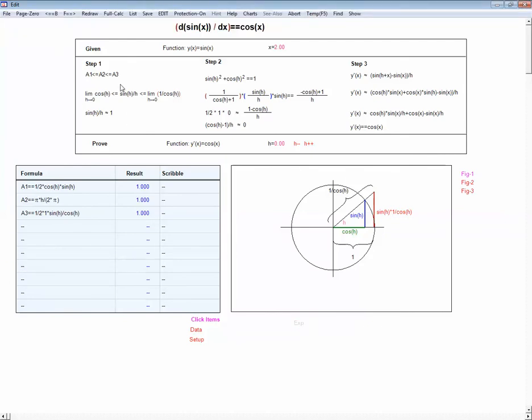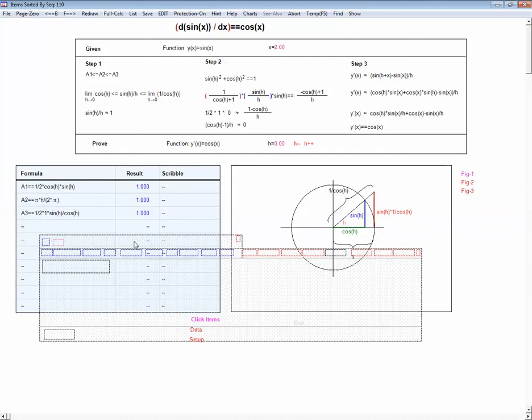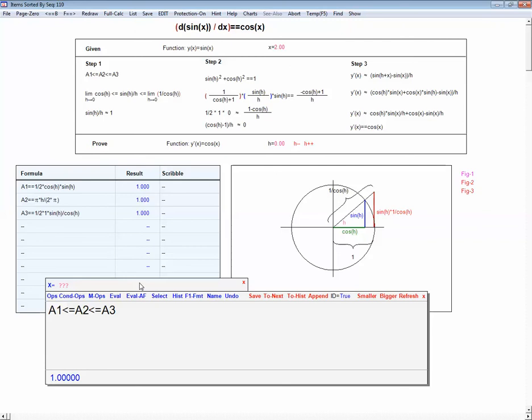Now, let's see how we can take this inequality here and turn it into this expression down here at the bottom. Before I do that, let me point out one thing, make sure you're comfortable with this idea. Here we're saying A1 is the smallest, and then A2, and then A3. What do you think would happen if I inverted everything? If I turned everything over, took the inverse? Well, since A1 is the smallest, when we take its inverse, it's going to be the biggest. So these inequalities will actually reverse.